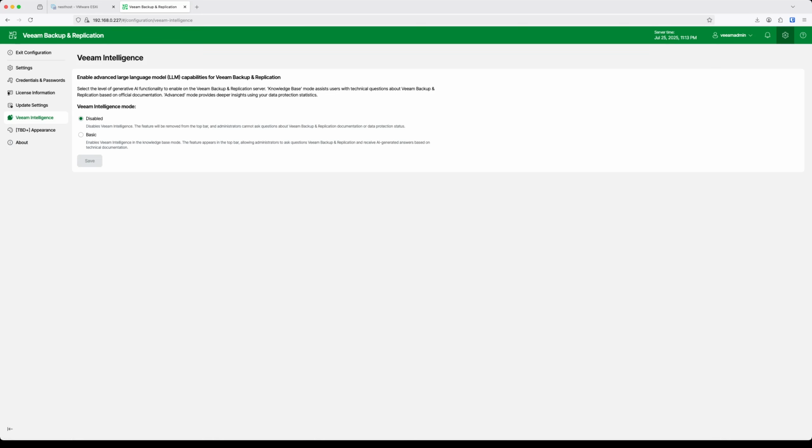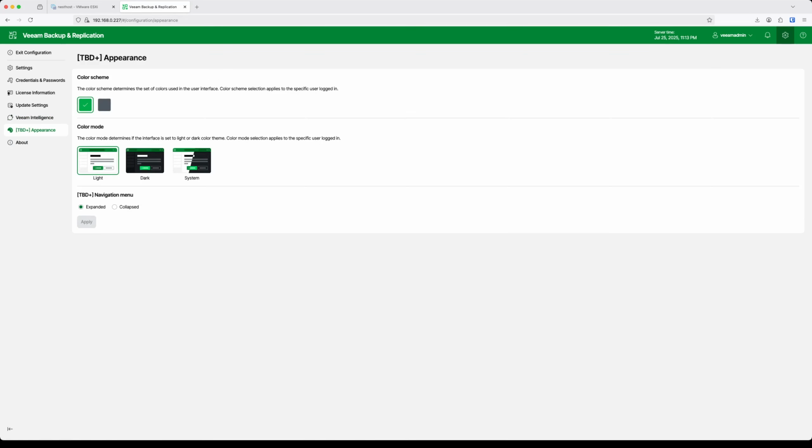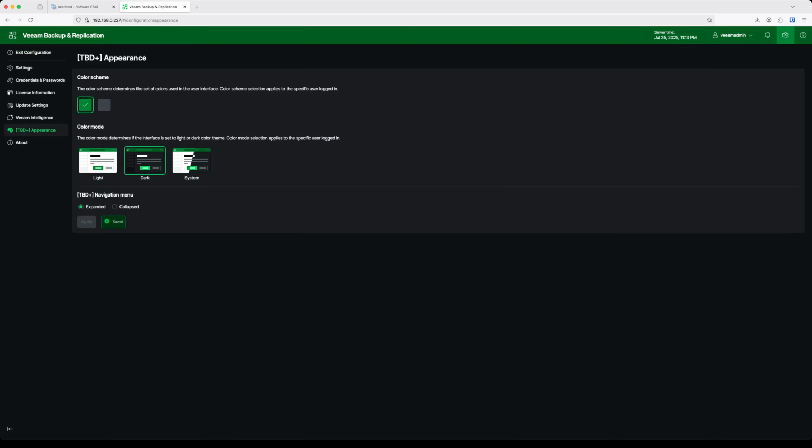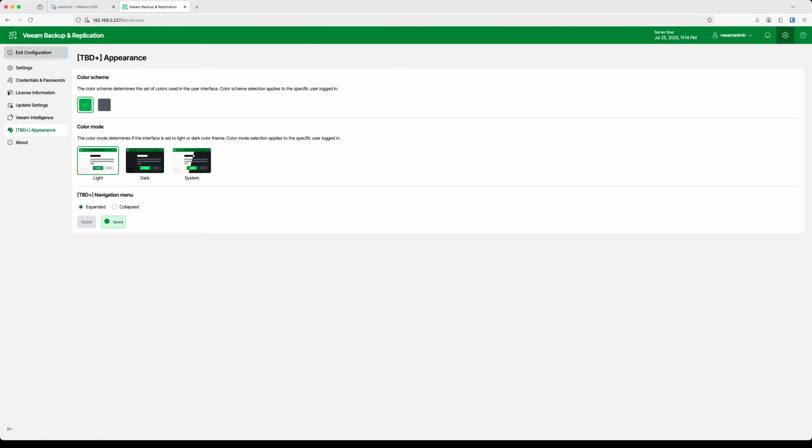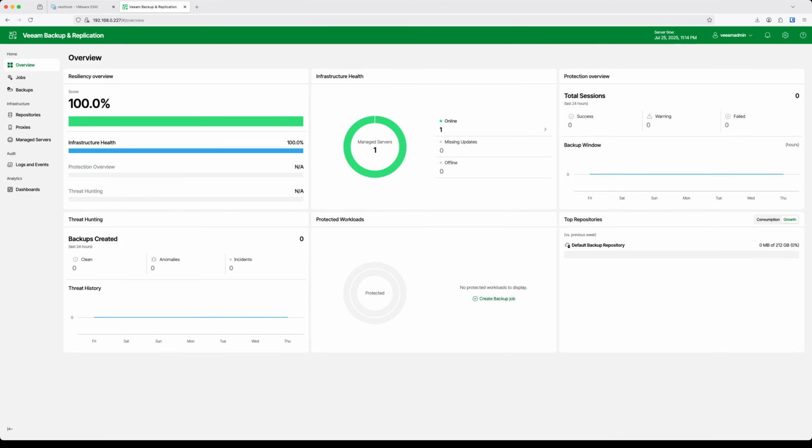You can set your different levels there. And you can also change your appearance now. So there is now the dark mode or your system mode. So we can go ahead and apply the dark mode, and you can see that this is now all nicely green and black and multiple grays. It actually looks really cool, but in this case, let's just go back to light mode for now and take a look at the other components that have been updated in Beta 2.